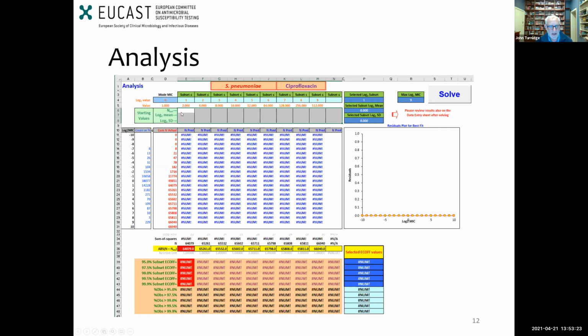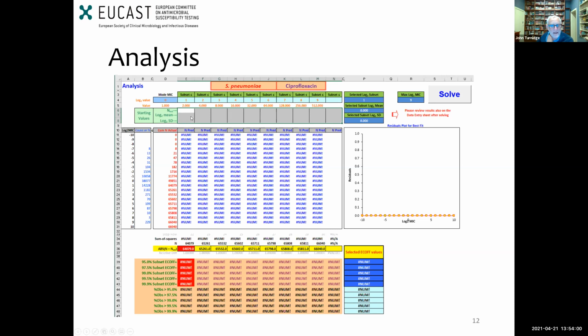And then there's this area called starting values. In order to make the iterative process work and Solver to work, you need some starting values. Solver works by entering some starting values and iteratively playing with the numbers until you get a fit. You need to add starting values for the number you think is in the wild type. And usually you can get an idea by looking at these numbers here, and this one looks maybe like 65,000 or something around there.